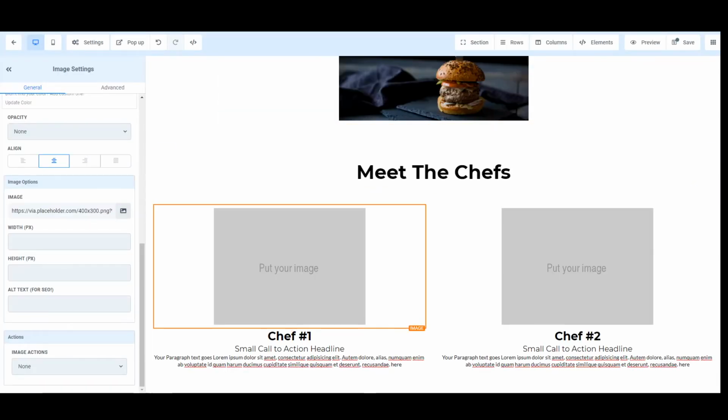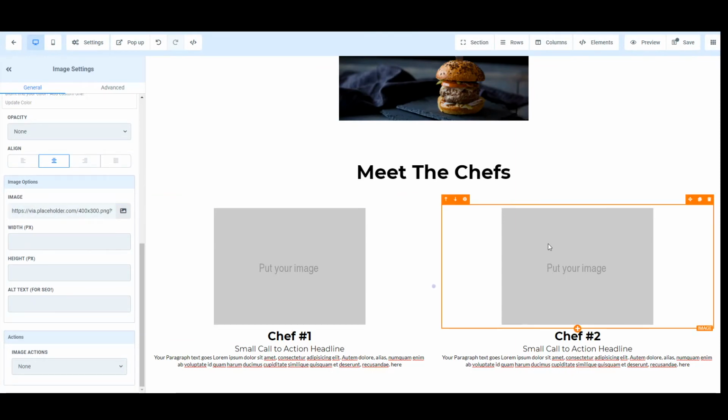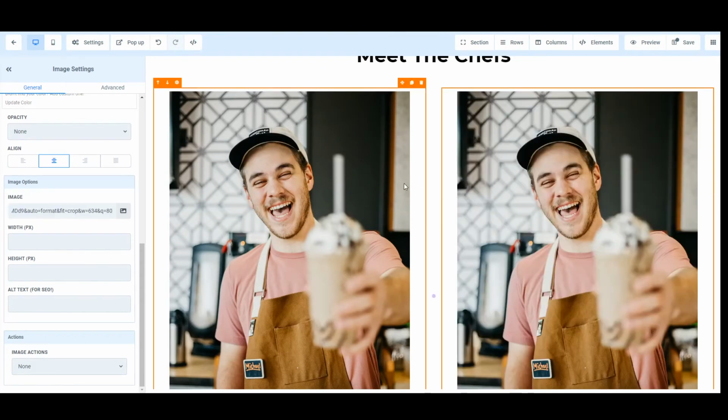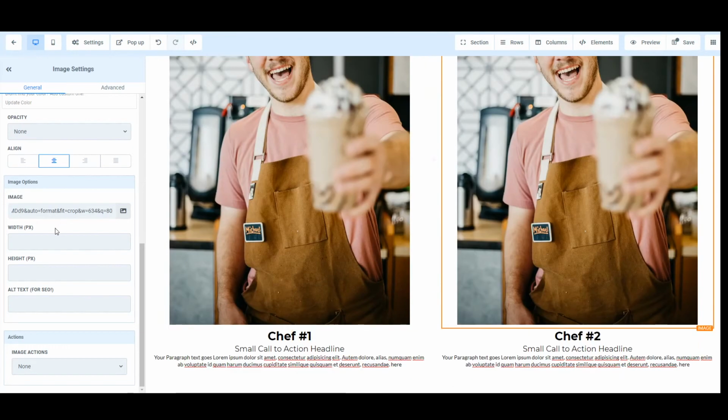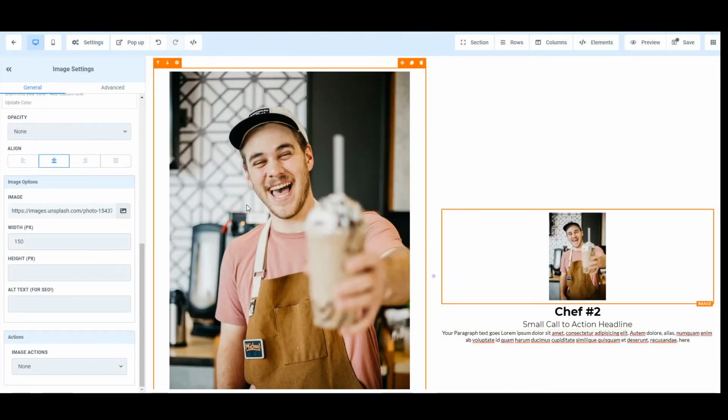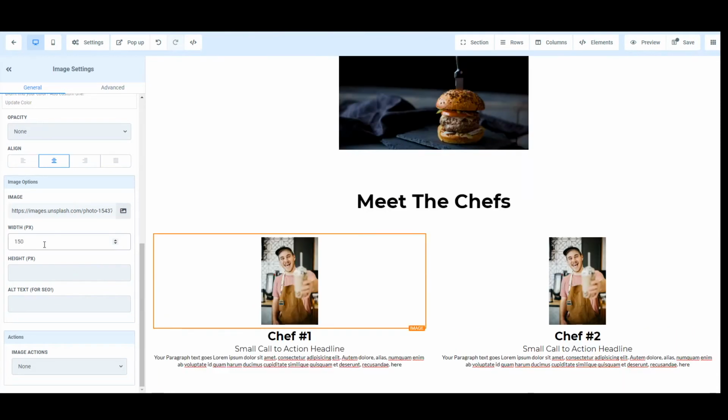Bring image to a new tab, get the image. Same goes to him. Okay, looking good. Maybe we have a width. Okay, 150 looks good. Oh, that's all. Okay, we have chef 1, chef 2.